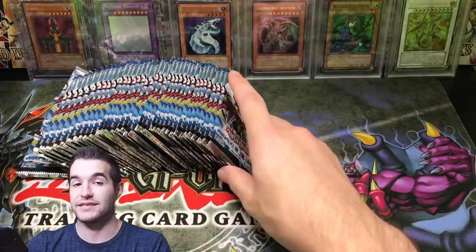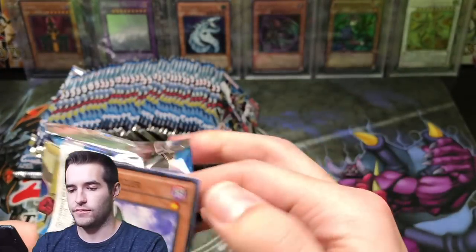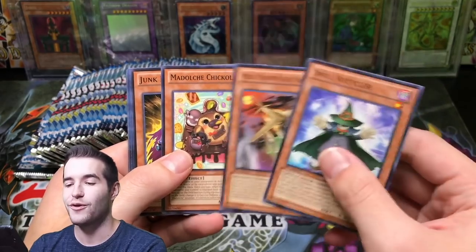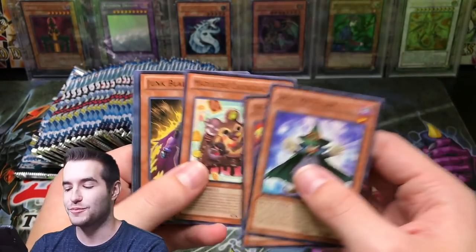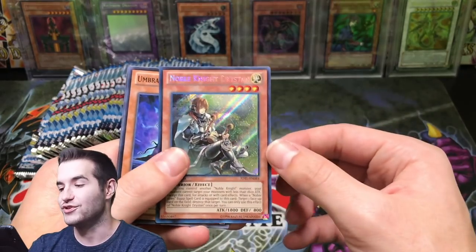V-Salamander, back-to-back packs. That's pretty weird. Give us the fire. Okay, that's not good. Okay, Spell Recycler. Chick-a-Lattes. This always seems to be in the third spot, the Chick-a-Lattes. That is just lucky. Oh, Noble Knight Dryston.